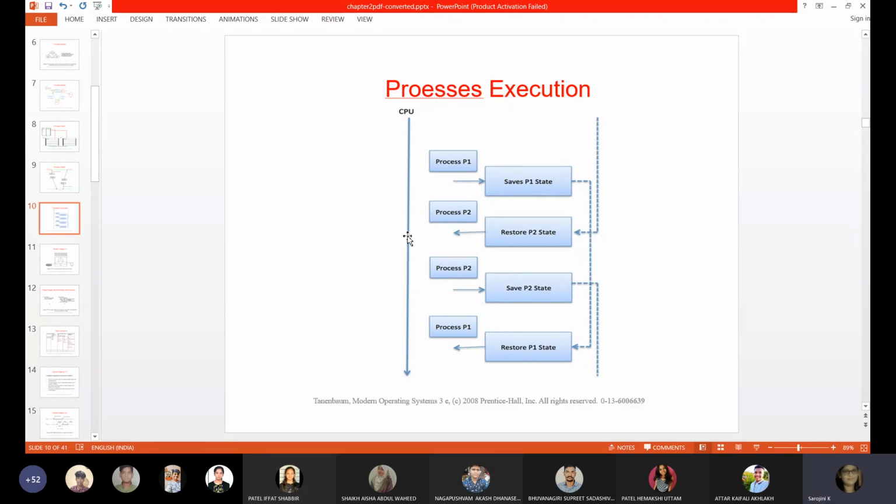Okay. Now process P2 is using the CPU, restoring its data to start executing P2, and P2 is getting executed, and at some point it is again evicted. Then its status will be stored in the PCB, and now P2 got stopped.